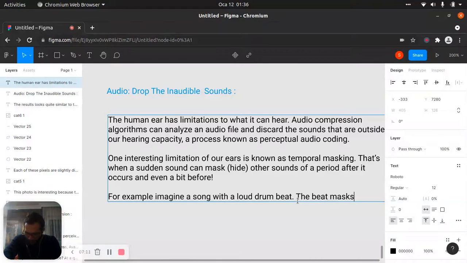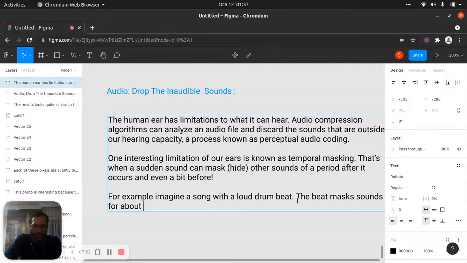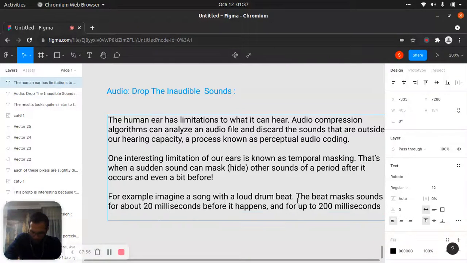The beat masks sounds for about 20 milliseconds before it happens, and for up to 200 milliseconds after it happens.